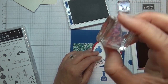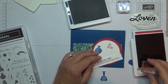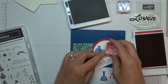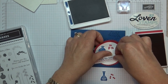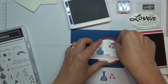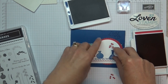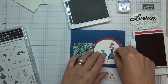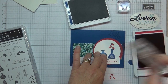That of course needs some inside, so I'm going to go ahead and ink this up, but I'm of course going to ink just the top 3 and then stamp those off before I add them to my flower. And then kind of sticking everything back together again. That gives me a placement there for that. Then I am going to get my pieces back in line here to add my other flower, and my other flower is going to be this one here.